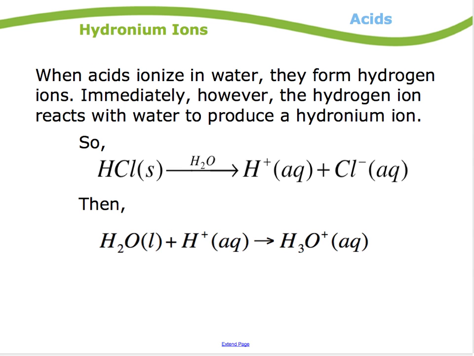So a further refinement to what Arrhenius was talking about when he said that an acid produces a proton is that, and you'll talk more about this definition in a later course, but I just wanted to introduce the concept here, we do talk about acids as being ones that produce protons, that have protons in them, so a hydrogen ion, or I guess we often call that a proton. So if I see a hydrogen ion or a proton, I'm thinking acid.